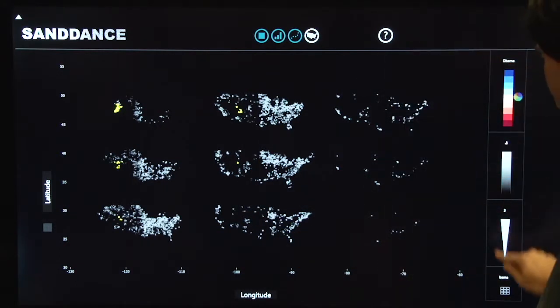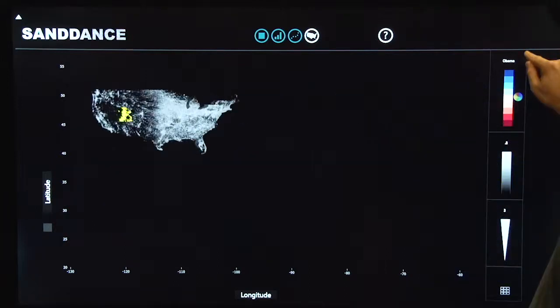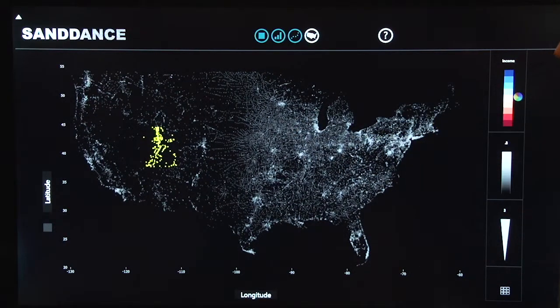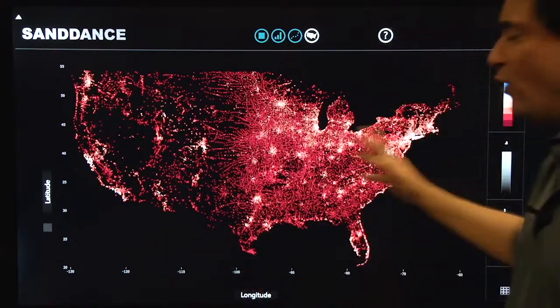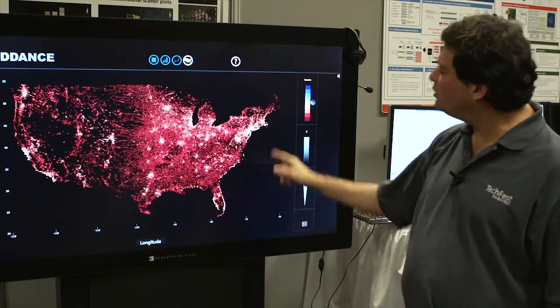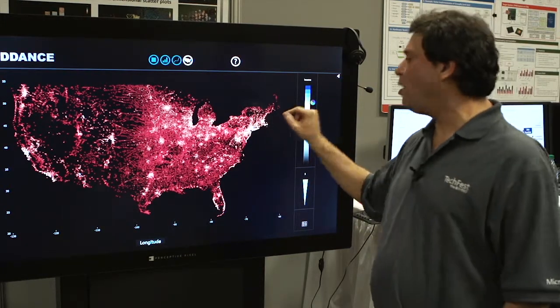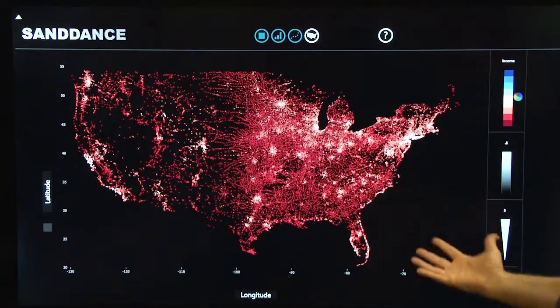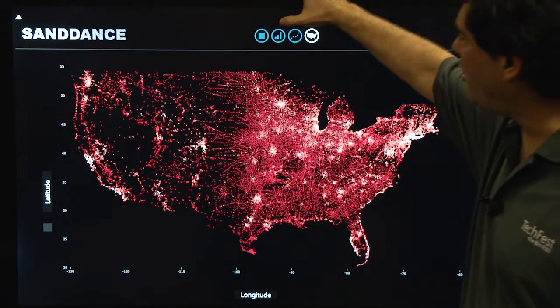Let's look at something other than the election here. There's Utah selected. Let's look at income levels. So here you're seeing a lot of red across the country. Red is bad here, it's very low income. Blue, you see some blue areas which are high income around Boston, New York, LA, San Francisco, Seattle. But you're still seeing a lot of red across the country.